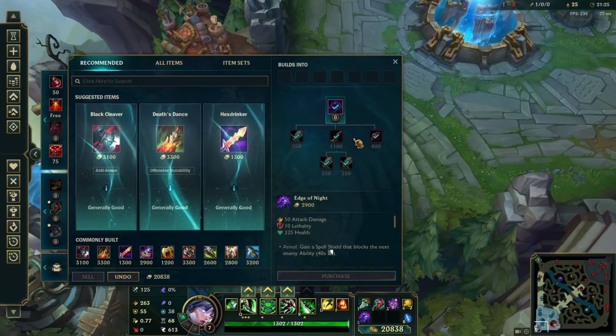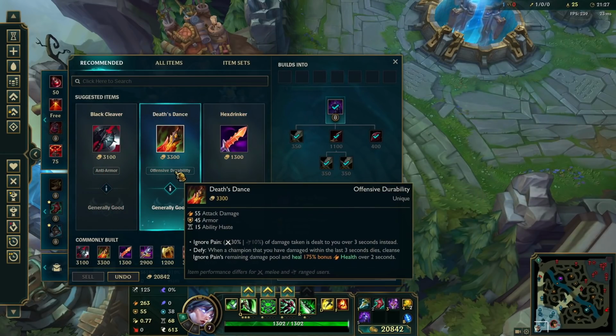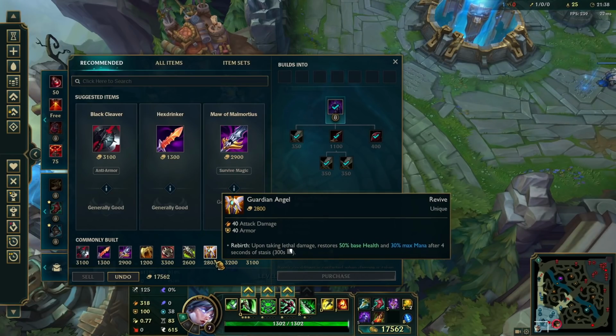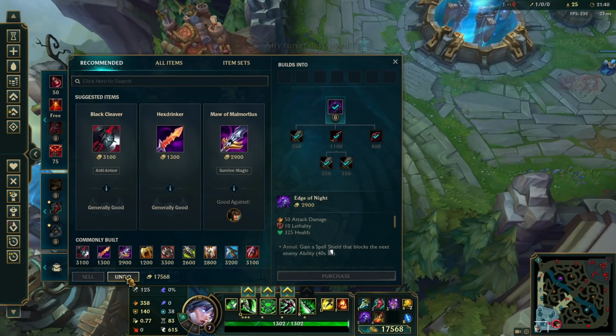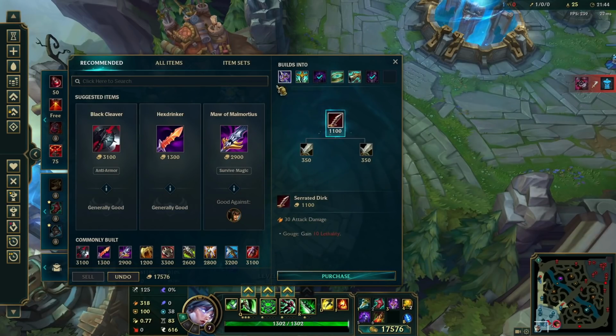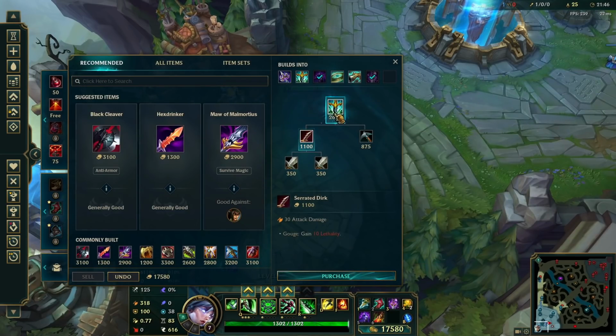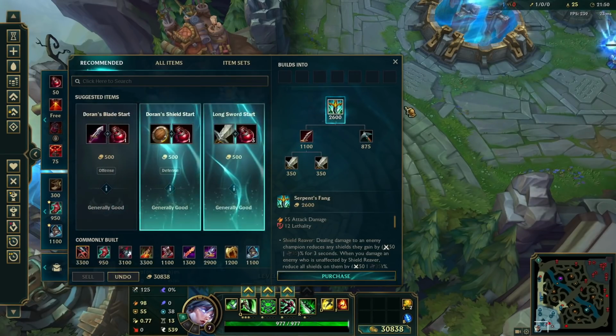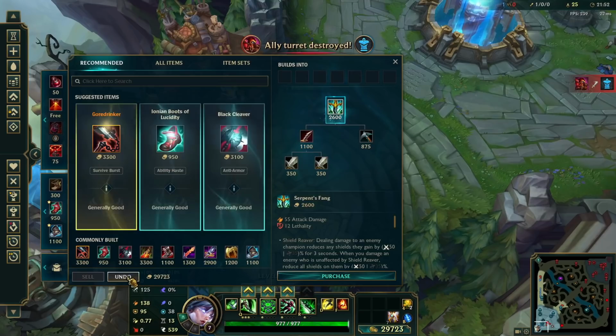You'd go Edge of Night. You can get a Death Dance in there. Death Dance a lot of times helps out with beating down the AD heavy comps. So it's pretty good. And then you can finish it off with a GA or even more lethality. You can finish it off with, let's say, Serpent's Fang if you need the pen, if you need the shield break. It just depends. You can choose for yourself.